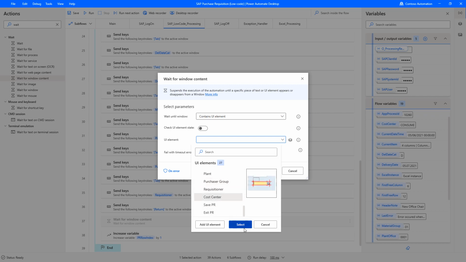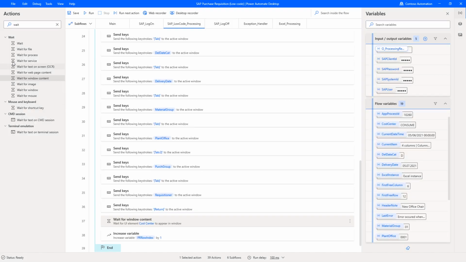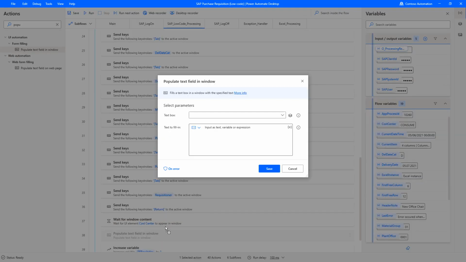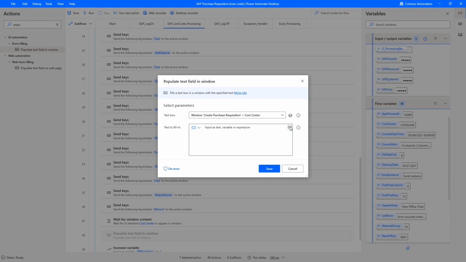Fairly down, close cost center, and once this is available, then we can populate that text field. And there's a difference between these single fields and fields in a grid. That's why you see me using send keys and populate text field as well. So here let's go to the cost center and then select also our cost center value.